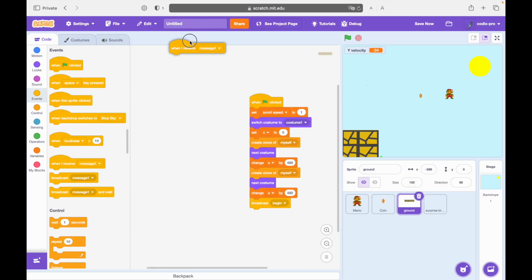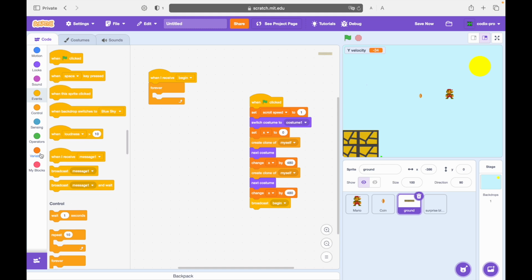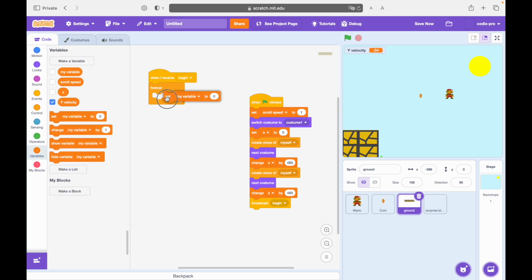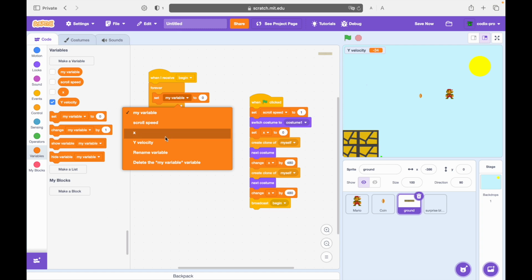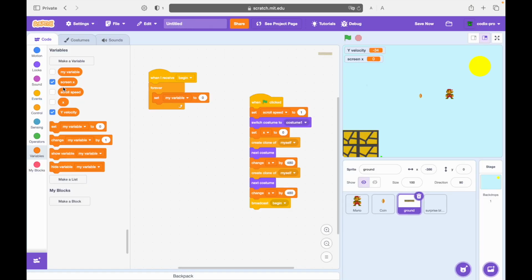So we put this here when I receive begin, a forever loop, set screen X. We'll have to make a new variable called screen X, for all sprites. We can hide the screen X because we won't really need it.